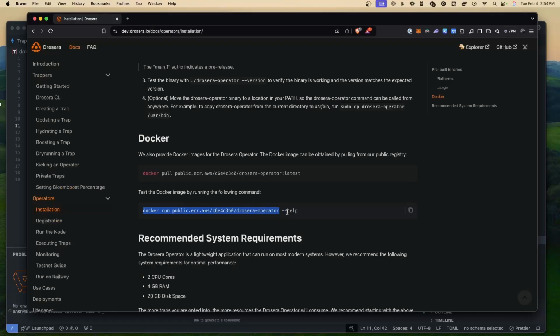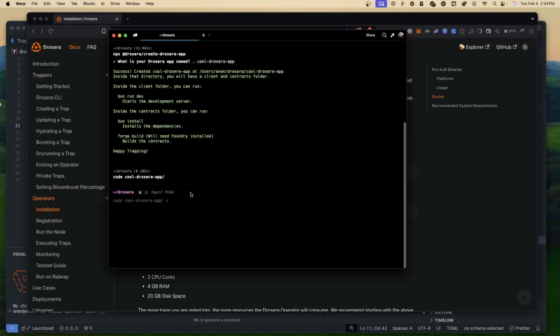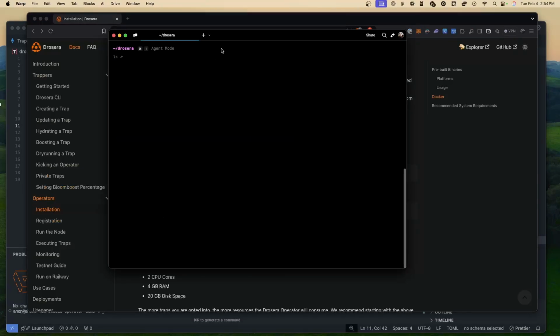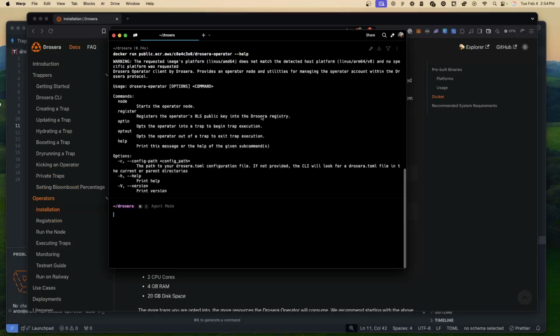In this case, we'll test it out with the help function just so you have an idea of what it's going to look like. But it really should be just like you would run in your basic terminal.